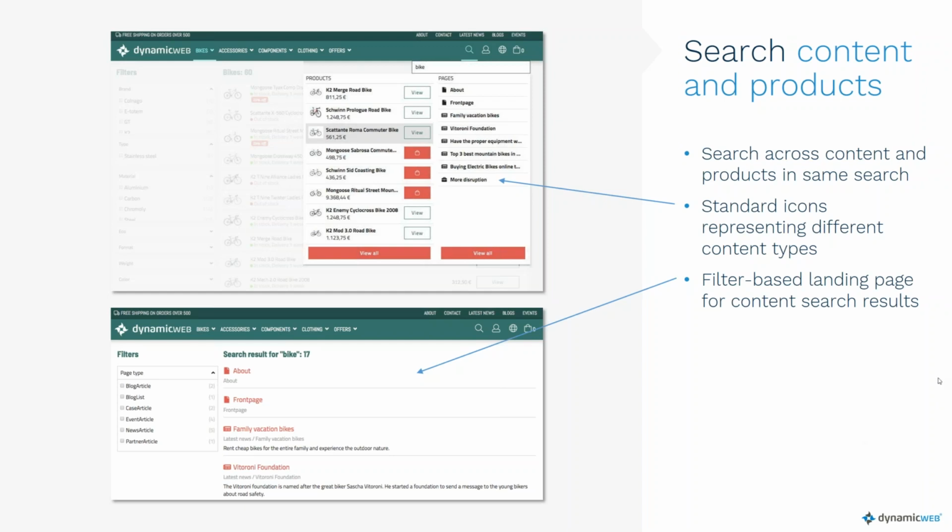There are different ways to use it, because depending on your website, it depends on if you only need product search or only content search, if it's, for example, a non-e-commerce solution, or you can have both as well. So this is a configuration in website settings where you choose actually which one is more suited for your solution. And the content search is searching for example, pages, articles, events, and different kind of page items you have on the site.